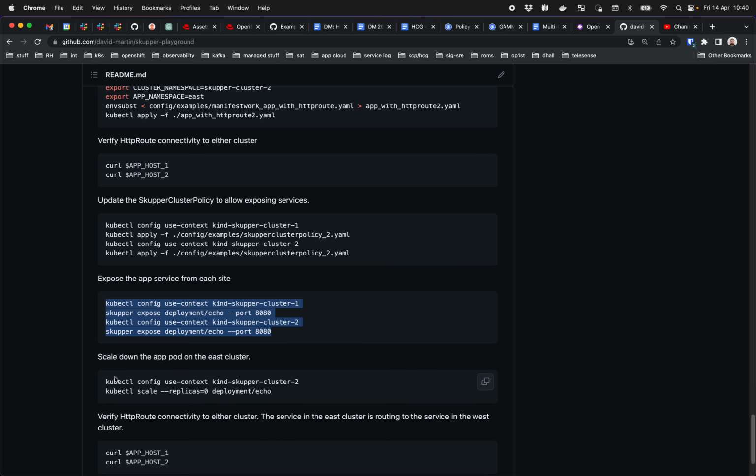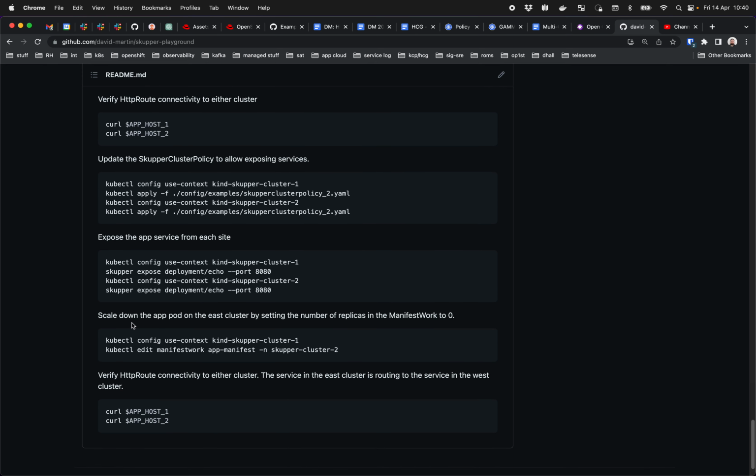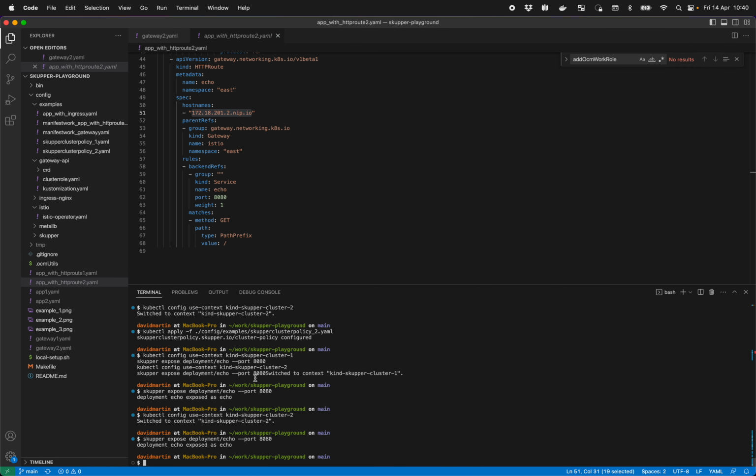Previously, we would have just used the kubectl scale command. But if we do that here, OCM will eventually, via the ManifestWork, set that back to whatever is in the ManifestWork. So what we're going to do instead is modify the ManifestWork. Let me give that a refresh. I think we have the latest commands here. Yeah, so let's target our hub cluster and modify that ManifestWork.